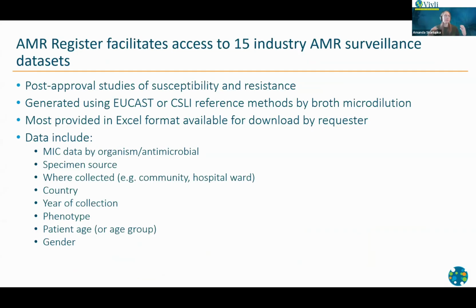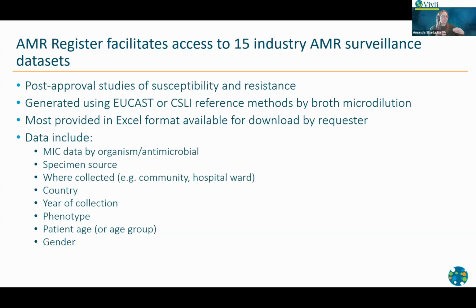So these are most commonly post-approval studies for susceptibility and resistance to an approved antibiotic that's been on the market. And usually they're carried out for 3 to 5 years post market approval. So these are more regulatory in context rather than maybe some open or public surveillance data sets that are being collected more driven by governments or by academic research institutions. And so that's a little bit of the distinction between some of the surveillance data sets that are on the AMR register than what may be found more through other avenues.